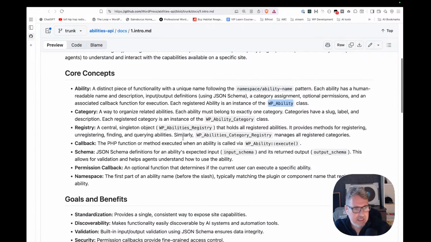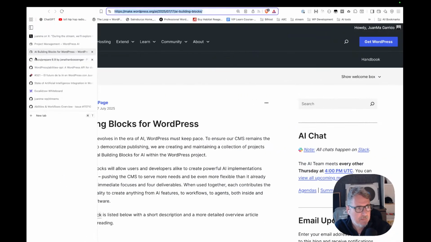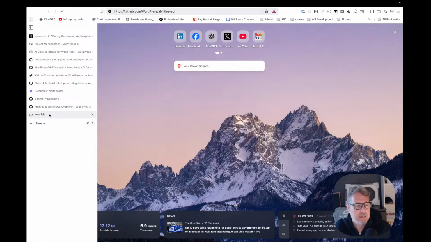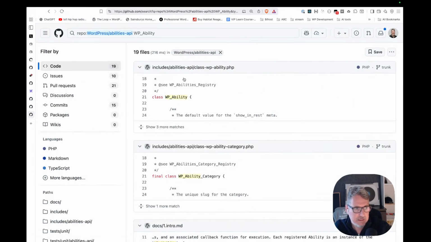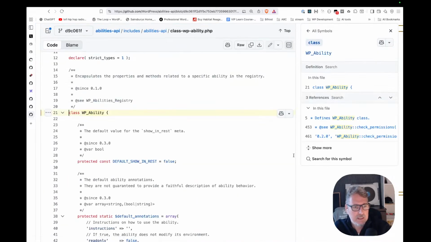Okay, let's dig a little bit into the code. And let's see where's the abilities API. Is this defined here? Yeah, here it is. Okay, so here's the class.